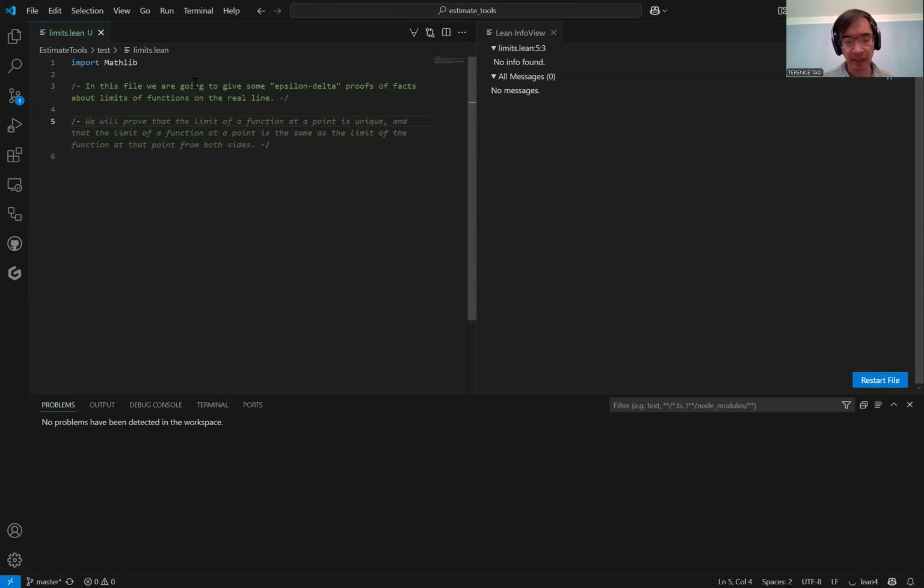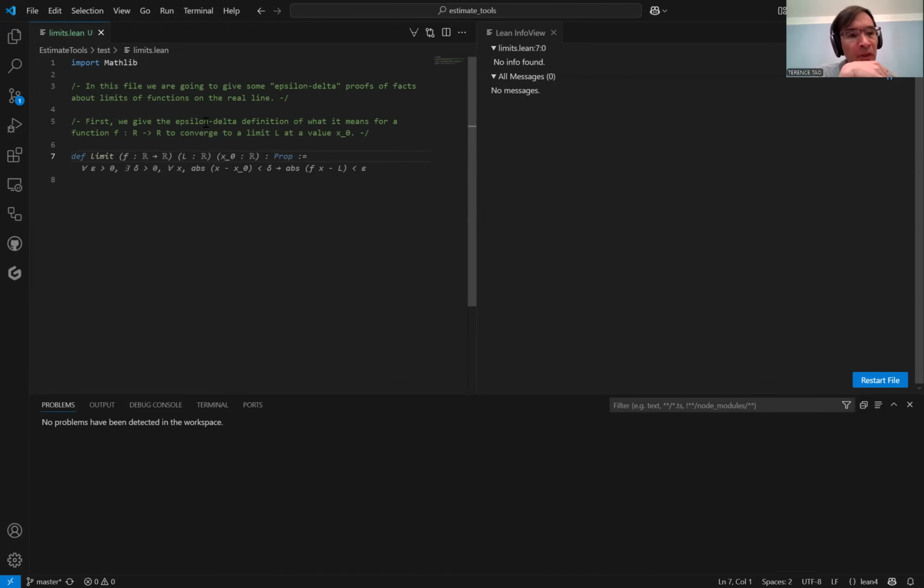Okay, so let's say first we show that. I have to first define what convergence means. Okay, so first we give the epsilon delta definition of a function f, from the real line to the real line, to converge to a limit L at a value x naught. Okay, so this will be a definition.